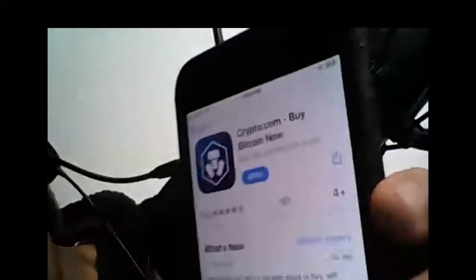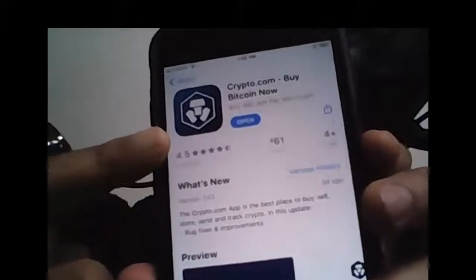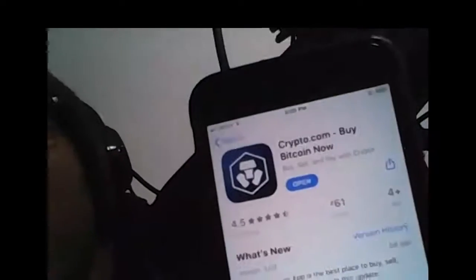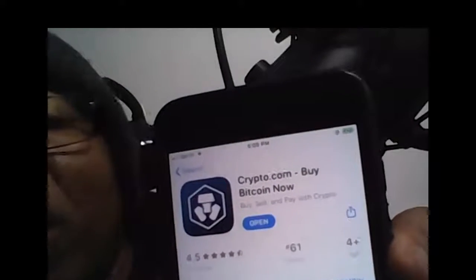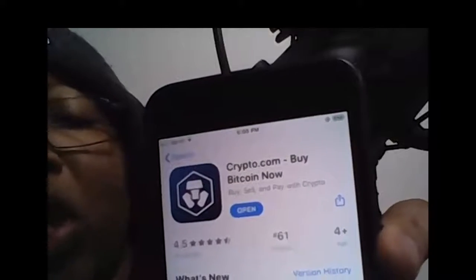Just click the link below and open your account on your mobile and download the app. Now, if you want, you can just go to the App Store. The App Store is right here. So you click that, and right there, it looks like that. So that's the crypto.com app. Download that. I already have it downloaded. That's why it says open, but you can download it and just fill in your information. They may need to verify your account, so just follow the steps.